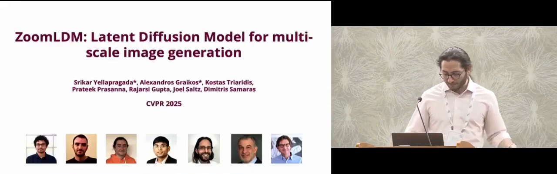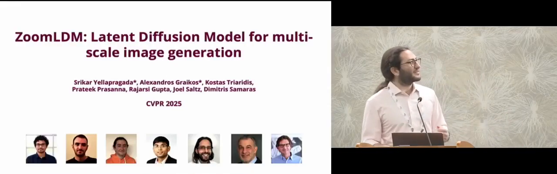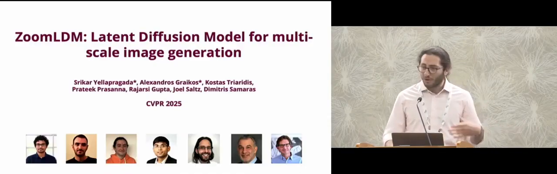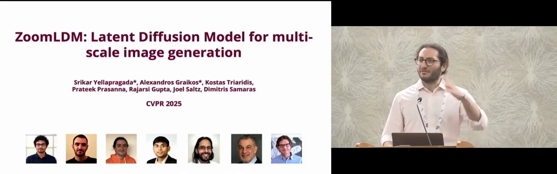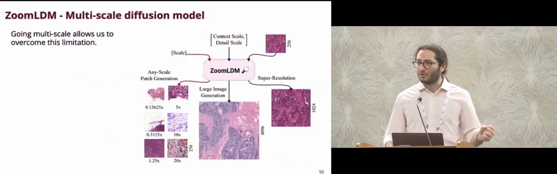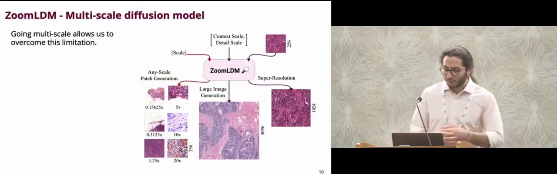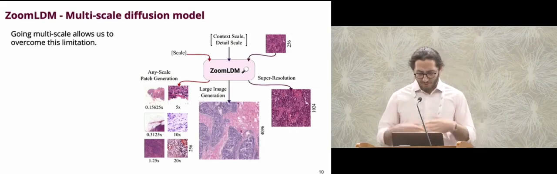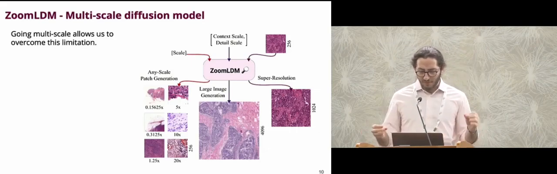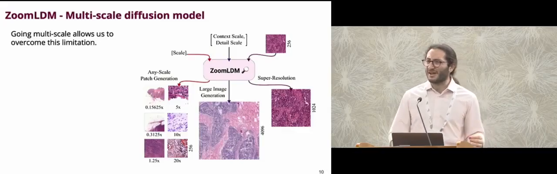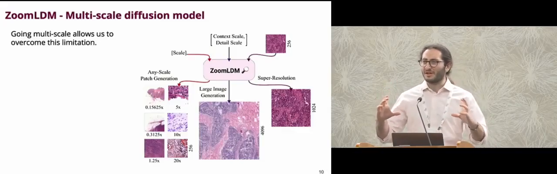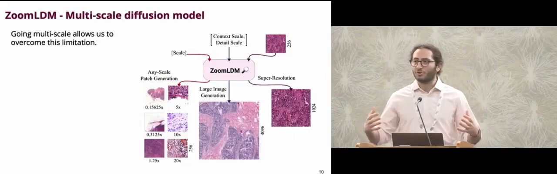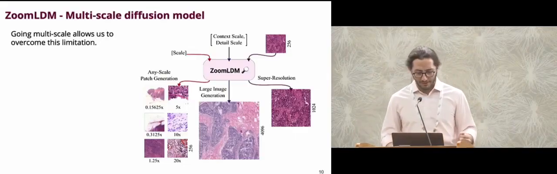We addressed this in our follow-up work in this year's CVPR. Our answer to how to counteract this for large images like 4K or 8K or even whole slide level images was that we had to train a multi-scale model. Our idea was that in order to make those large images, you need a model that can understand those pathology images at multiple scales: at the biggest magnifications like 20x, but also very zoomed out, like 0.1x.